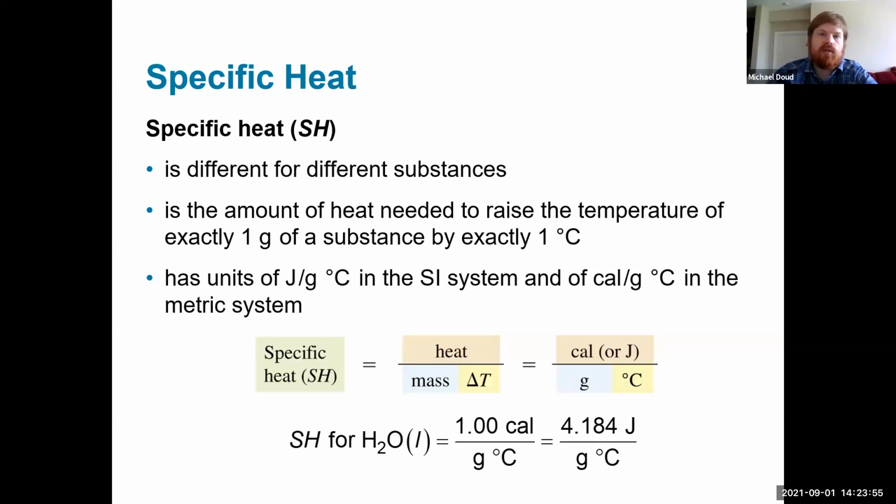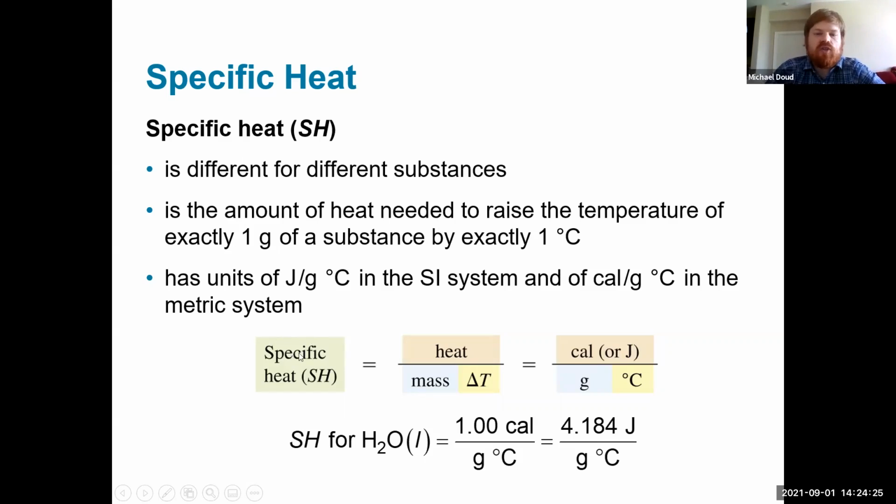Well, you probably know that the pan that's empty, in other words, just has air in it, is going to heat up much, much faster than the pot that has all the water in it. And the reason is water has a very high specific heat. In other words, it has a high amount of heat that's needed to raise its temperature for every 1 gram by whatever temperature you're raising it by. In fact, the specific heat of water is about 10 times greater than the specific heat of most metals.